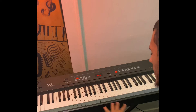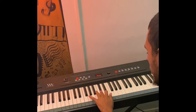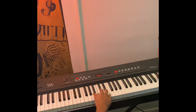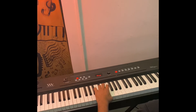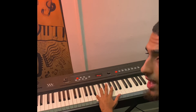Let's start B minor in the left hand, with B on the second finger. B, C sharp, D, E — then move your thumb over, put your ring finger on F sharp and move that thumb outward. So: B, C sharp, D, E, F sharp, G, A, B. Back down with the thumb on F sharp, then move the thumb outward toward E. And there you have your left hand.